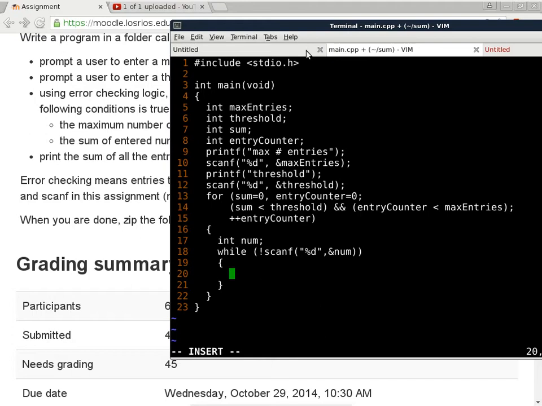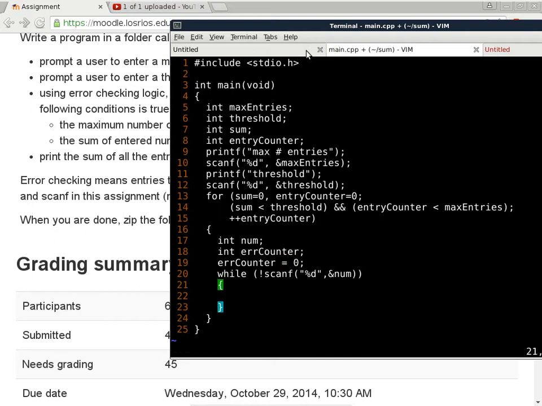If you want to implement an error message, which is okay, you can say error counter, and we can initialize error counter to 0 here, and then we basically say let's go ahead and clear 1 byte at a time, 1 character at a time, until we can actually read the next number.